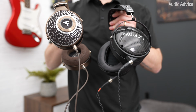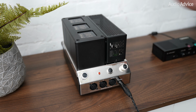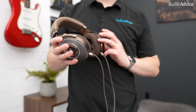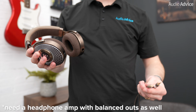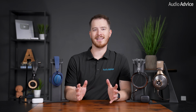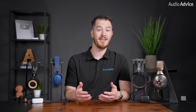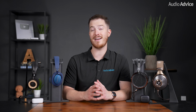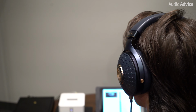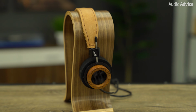All right, now let's move on to wired headphones. These are exactly what they sound like. They use a cable to connect to your music source, like your phone or your headphone amp. Now, some of the more high-end performance headphones even use a balanced cable, which has one cable to the right side and another to the left for optimal audio quality. So theoretically, a wired headphone will deliver the exact quality of the stream that you give it without any compression. This gives you much better audio quality if your audio source is great and allows you to never have to worry about battery life. If you plan to use your headphones at a desk without much movement or just want the best quality possible, we would recommend going wired.